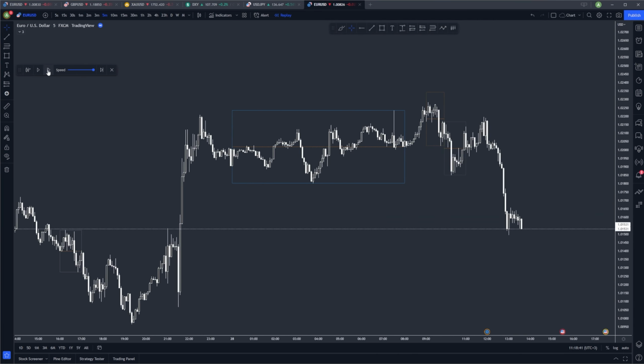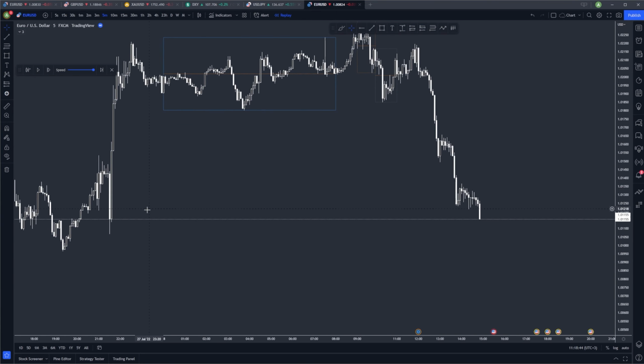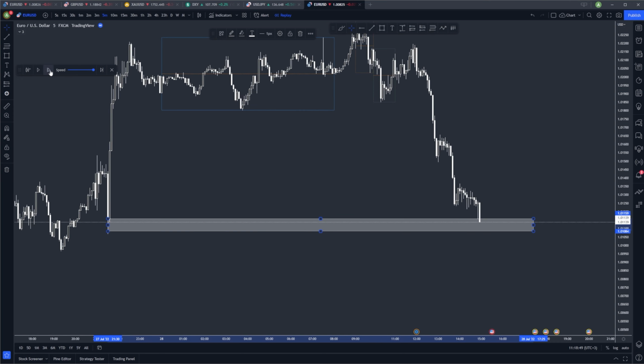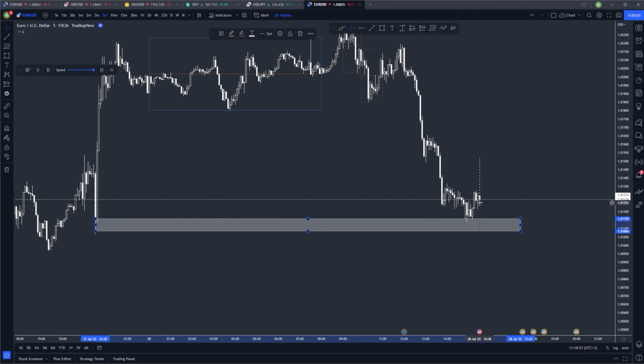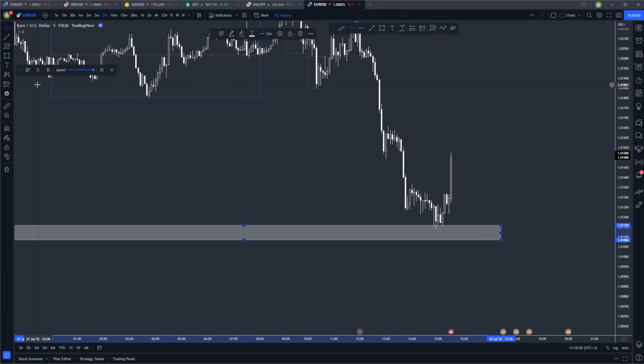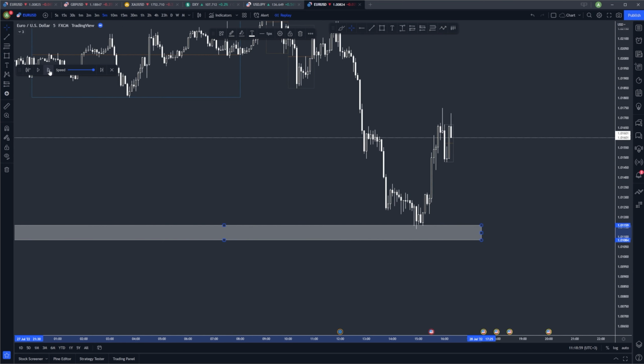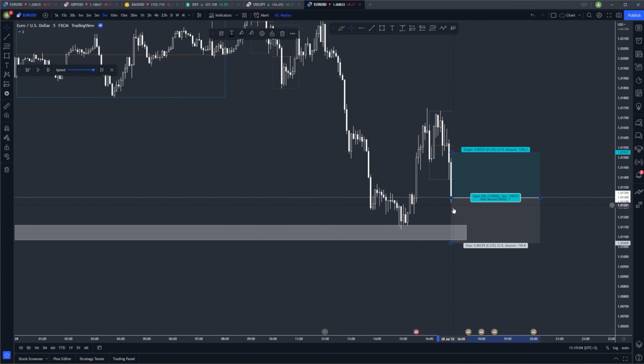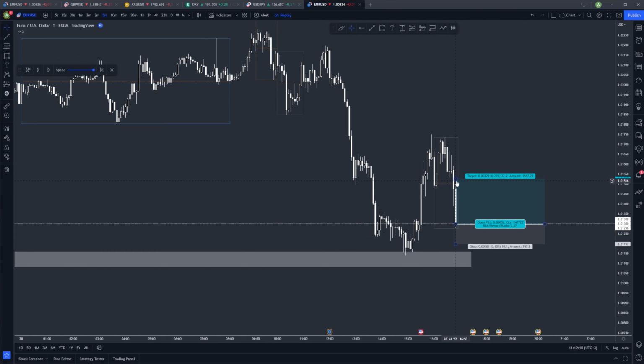So let's move on to the next session, and we see we come back to this area right here. We touch it. Let's wait for New York. Okay, we have that bearish. Okay, yeah, we missed it here. Let's wait for a bit. Maybe we do have a retracement. No, we don't. Okay, now we can come down and we can take a buy here. Let's have a 10 pip stop loss and re-enter if it comes lower.